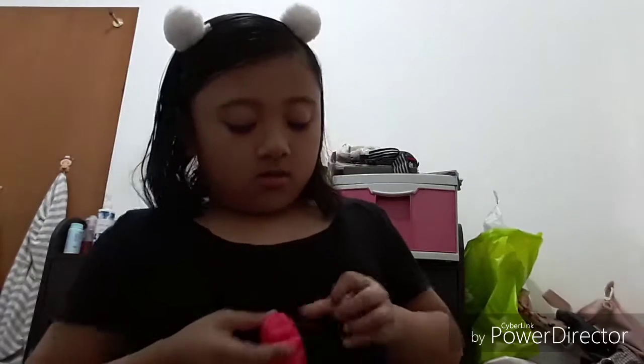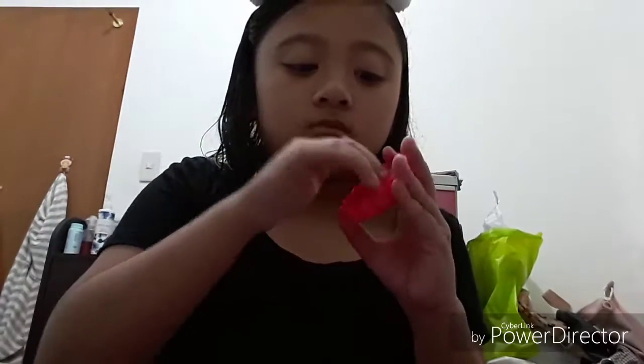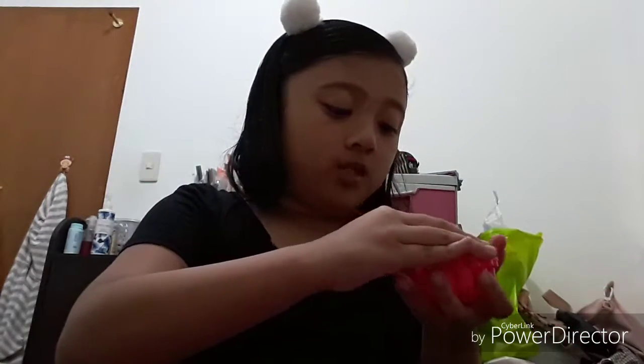It looks like a poop. And this is the other one that I did not open because I don't want to. And it's clear. And I did not put some lotion in this one because I don't like. And yeah, but I wanted, but I don't like. You get it or did not.